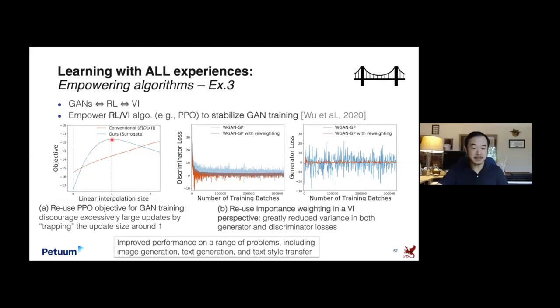In another setting, we also use the state-of-the-art PPO, the proximal policy gradient algorithm. Here, you can also use other techniques to stabilize GAN training, such as an importance sampling-based reweighting algorithm for data. This is a well-known technique in VI, variational inference, for many years. And once you recast the GAN framework, the loss function, like the one in VI, using a shared standard equation like a common objective, you can deploy such an importance weighted algorithm in training GAN. And you can see the comparison of the improved stability in both the generative model loss and also the discriminative loss.